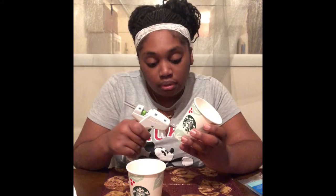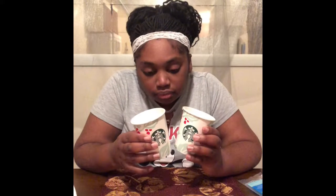So the first thing that you're going to do is glue 2 of the cups together with your hot glue. Just be careful because you can burn yourself. And then once you've got them good and secure, you're going to hold them for a little bit. I learned this the hard way. Just hold them for a little bit.